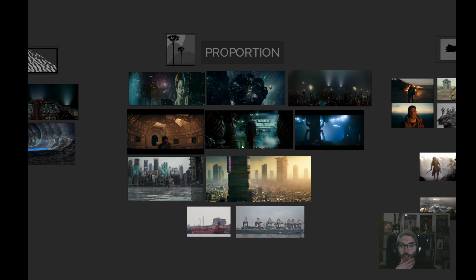Let's take a breath here and look at proportions and how this is a really important element in every concept that we do. We should really be double checking if our scale is right in our paintings, if they're really speaking of each other's scale. Without it, you probably get some sort of weird disbalance between elements, and the viewer won't be able to really catch the dimensions of it.